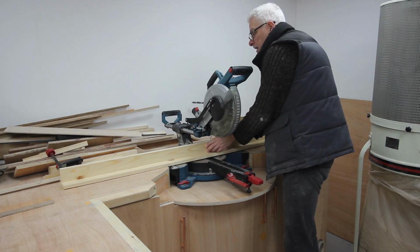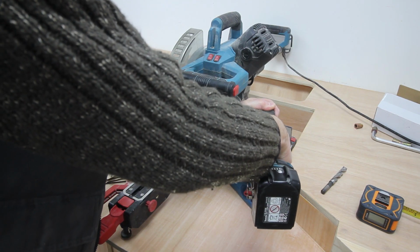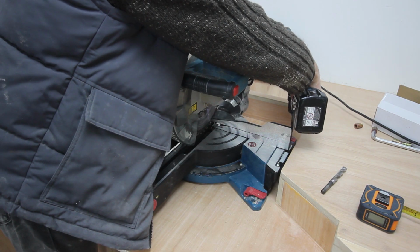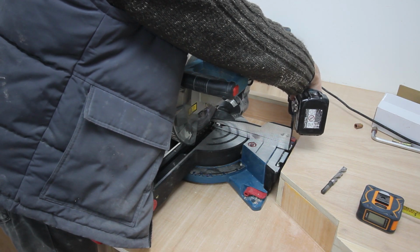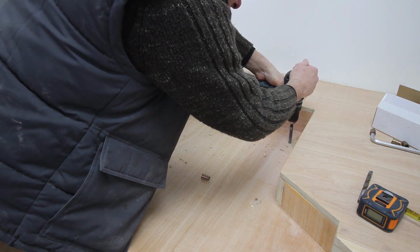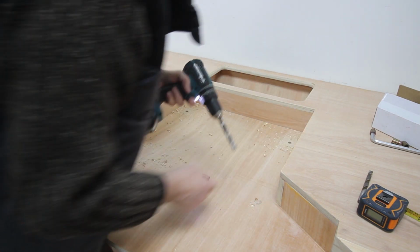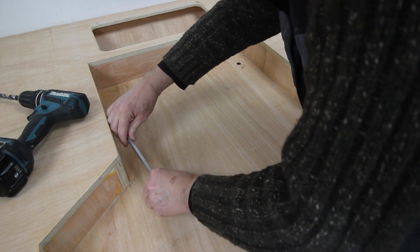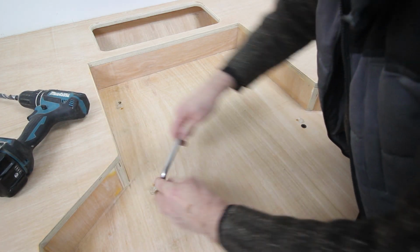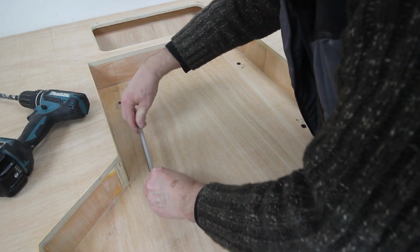I used the fence here to get the saw square to the wall. I'm using these screw-in threaded inserts. I'm going to use quite a lot of these over the course of this build. I like the idea of being able to screw stuff down and take it off really easily.